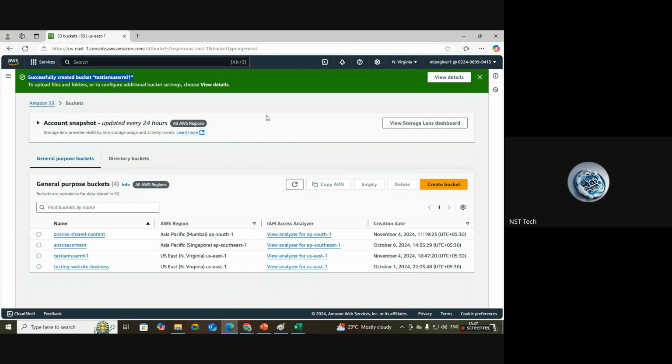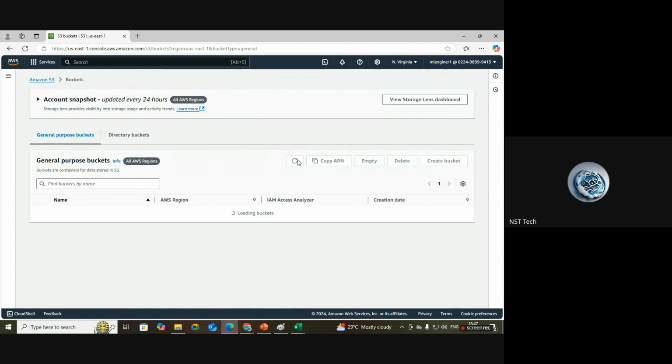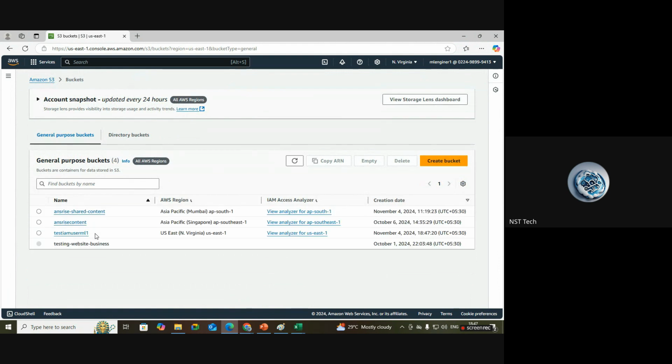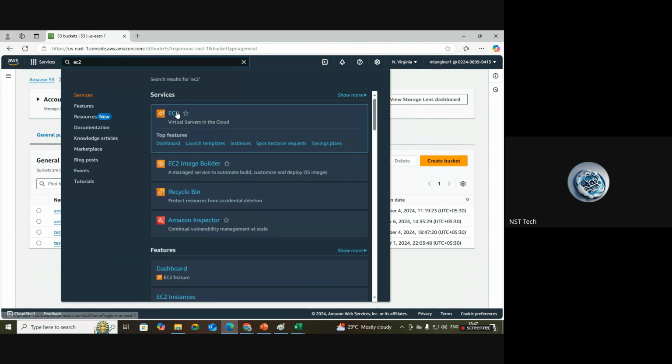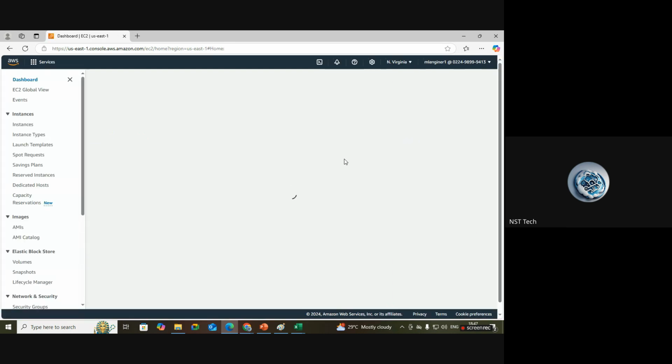It means our IAM user permission is working, right? So you can see here, the bucket got created. Test IAM user ML1 bucket got created. It means one storage drive got created here. Who created that? ML engineer 1, because he has the S3 or storage access. Let's say now we try to access the EC2 service from this user, ML engineer 1 user.